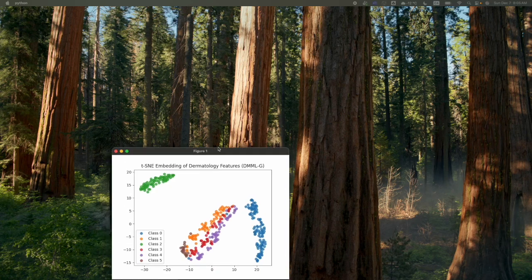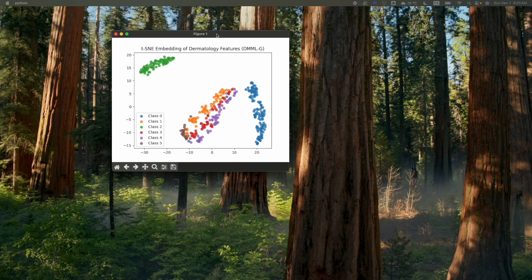Okay, this is how the data looks after we applied DMML. What's important to notice here is that the distances of the classes are being pushed away. Even the classes that were really close together before are being pushed away.